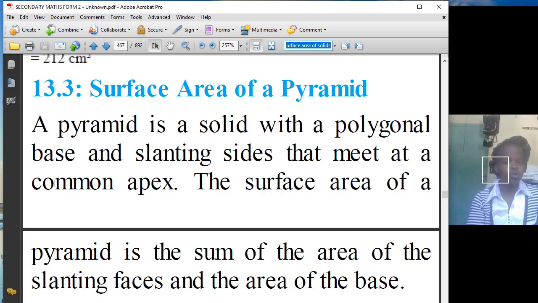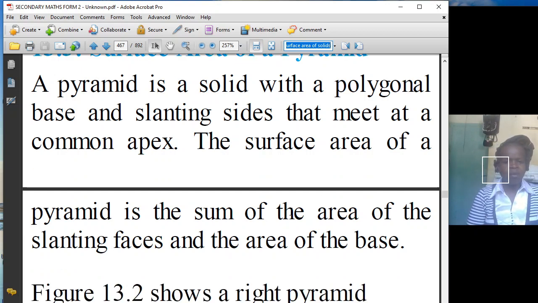I know we have got used to a case whereby we have a rectangular base, a square base. We forget about that triangular. It is also there. That is why we have said that it has a polygonal base. We have not specified that it's a square or a rectangular only. You go through revision books, you can get those other pyramids being drawn there. So how do we find the surface area of those pyramids?